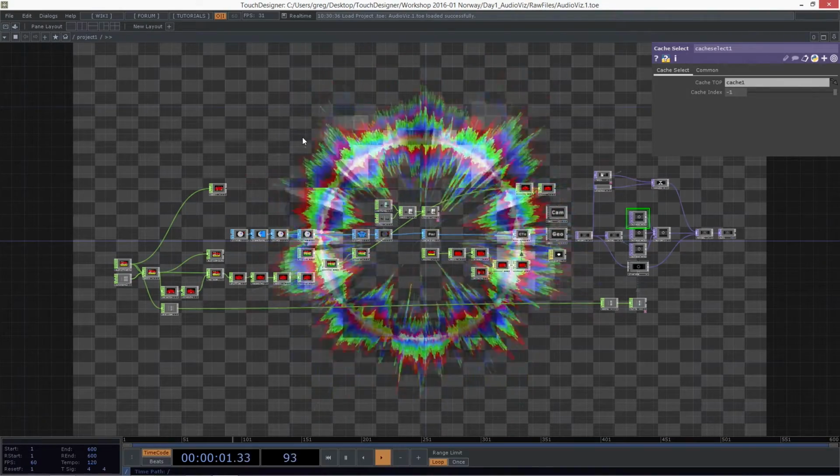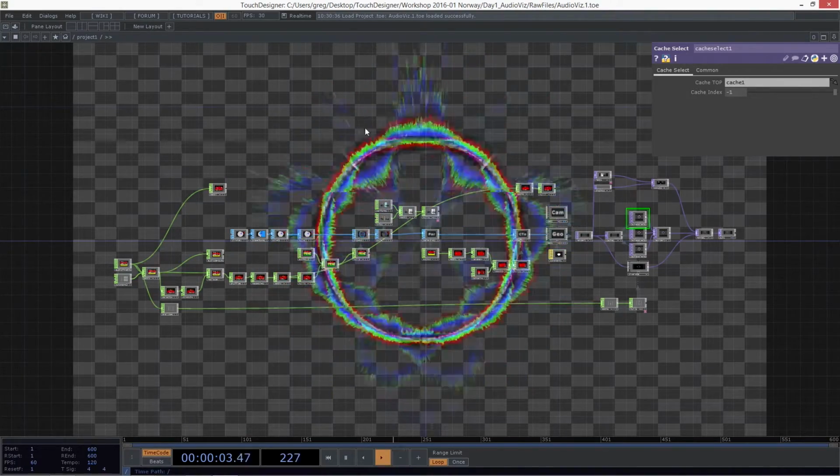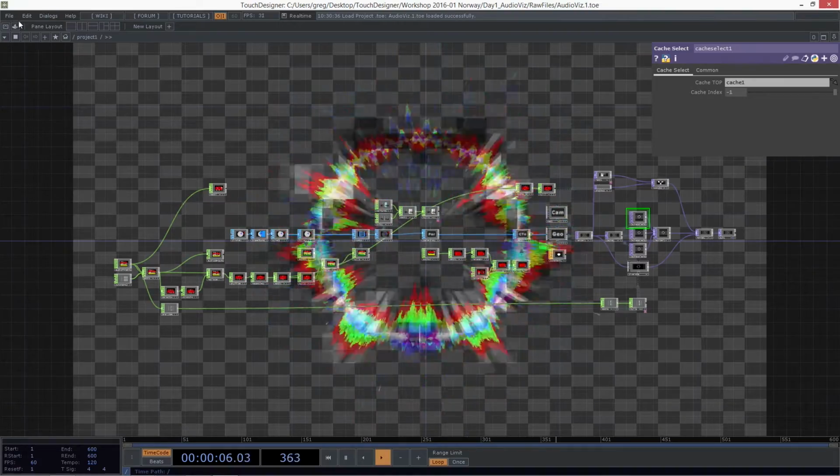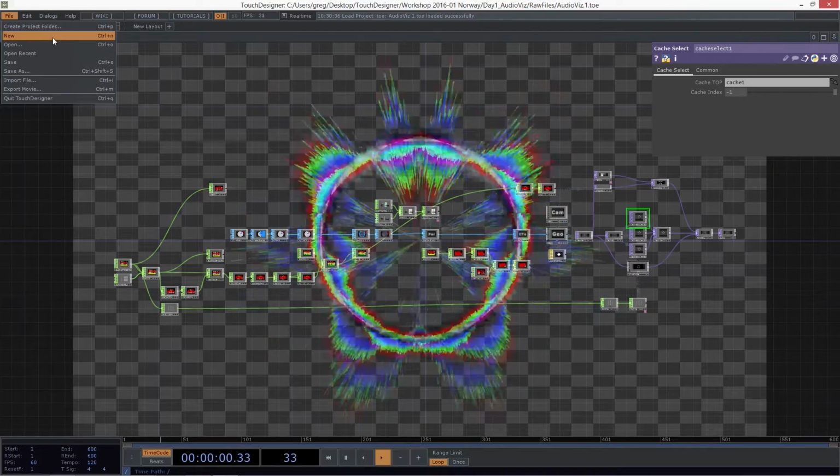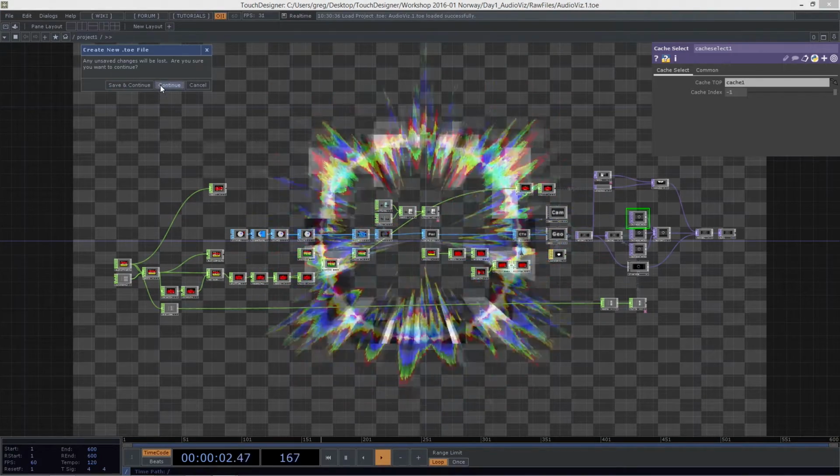So maybe you start by opening up a new TouchDesigner or just a new file. Make a new, fresh file. You can do this with new, I guess. Continue.